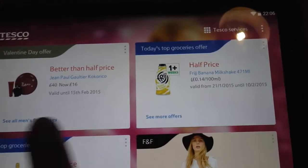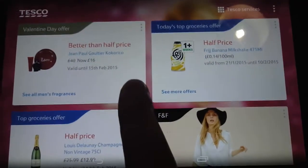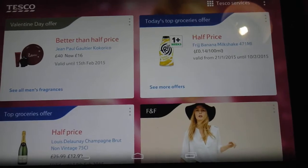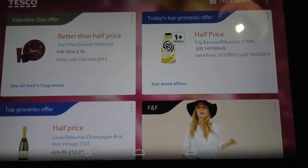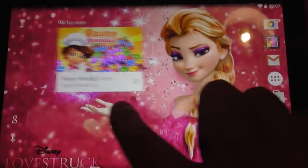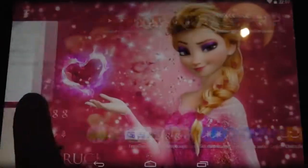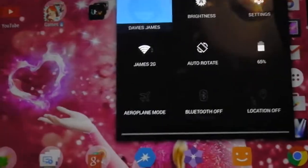There's no way of getting this off because it's in the Tesco launcher, but I've been reading that there's other launchers that you can put onto this tablet to get the Tesco bit off, so you don't have all of this stuff on there if you don't want it. But I'm not sure how to do it, and I don't really want to mess about with it too much. But it doesn't really affect it or anything. But I can show you quickly in the settings.